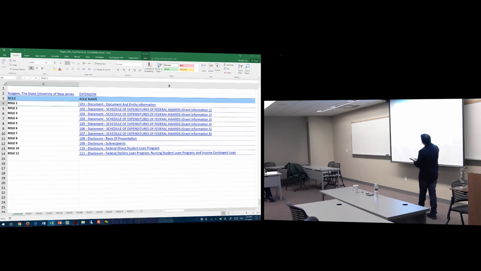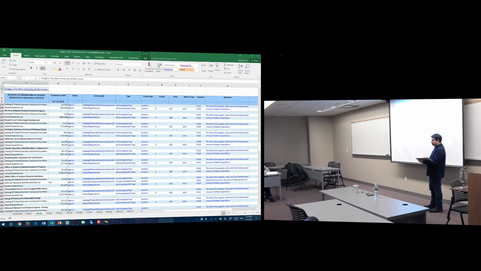You see this one here? This is the same one as the one that I showed you before. This is the grant information number 1. That's easier to read. If you want to look at it as tabular, this will show you the same information rather than having it as XBRL.